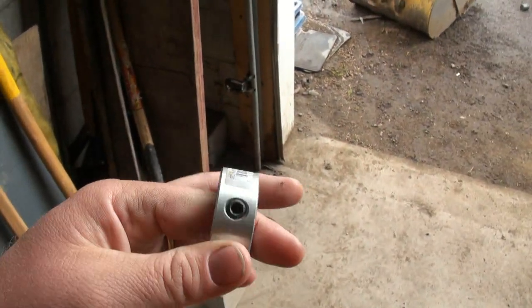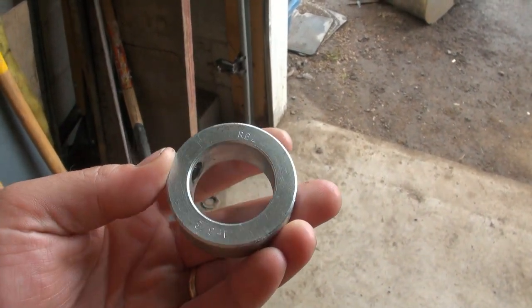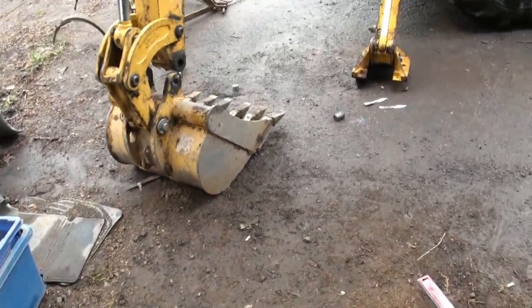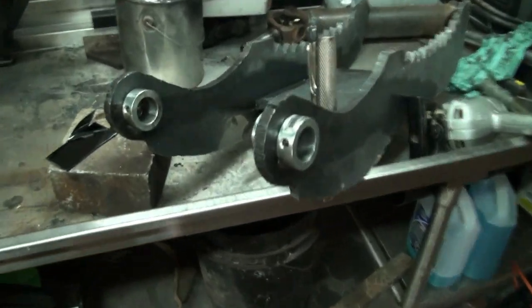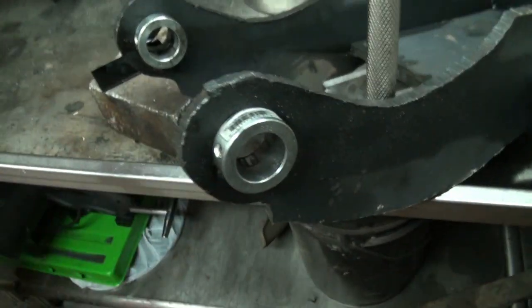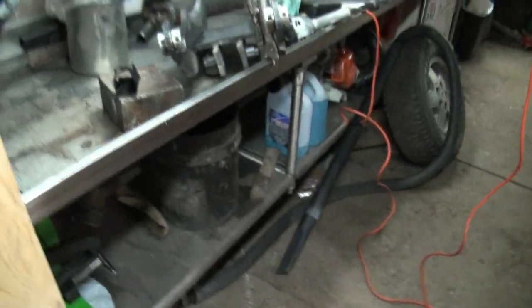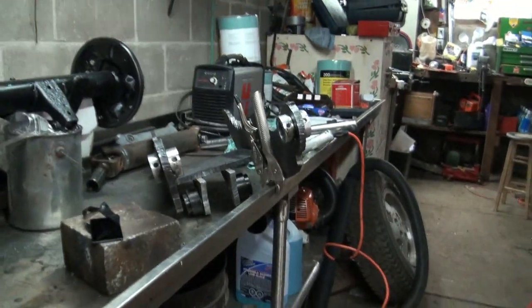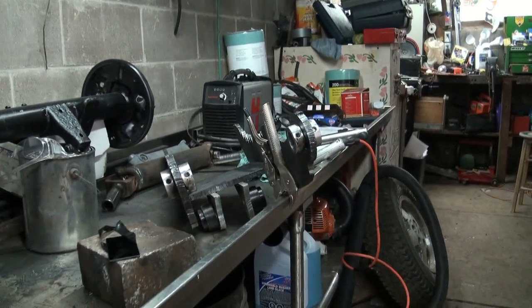I put those collars on the shaft, and then I just tightened these screws down a bit to hold it right, and I guess that was enough to push it out of line, and I welded them, and I guess that's where they stayed. So they were binding up, pushing against each other and against the bar and everything. I thought it was a good idea maybe to hold them in place, but apparently not.